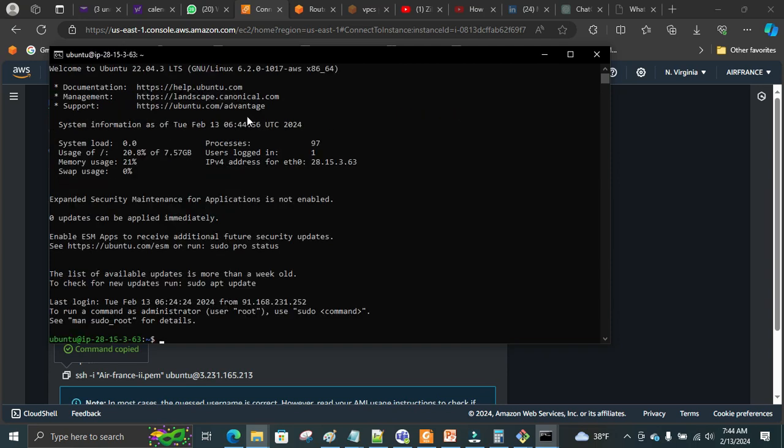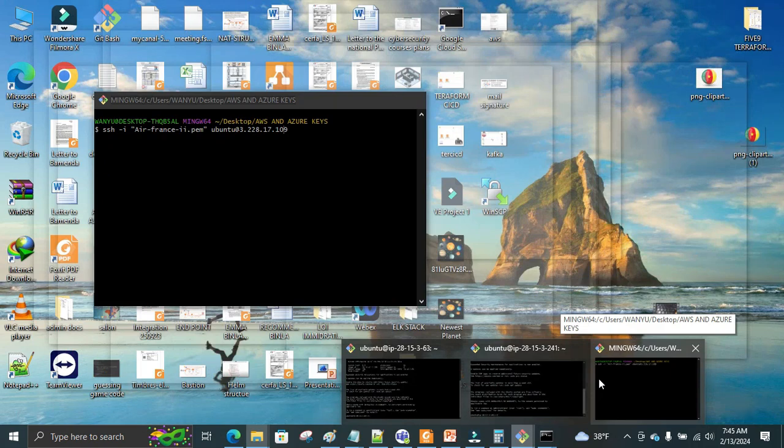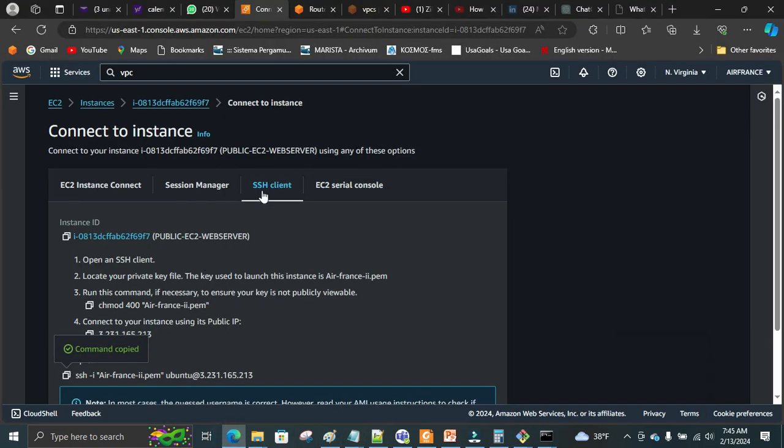So what is Git Bash? Git Bash is just a tool, it's just a client. Remember that when you come here, they will tell you that you are using an SSH client. You know the meaning of a client? Something that helps you to do something. In IT, a client is something that is placed in front of you that you use to have access to something.